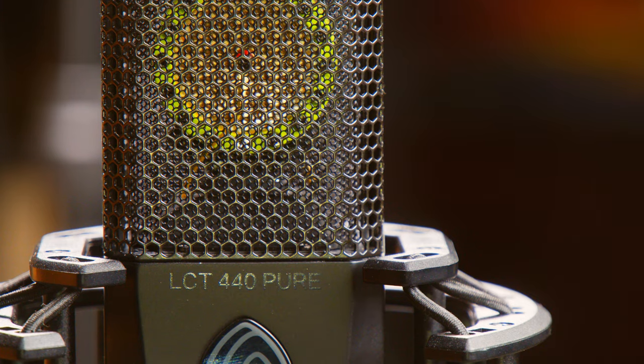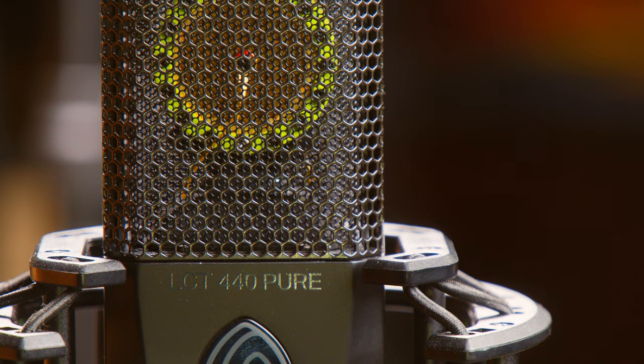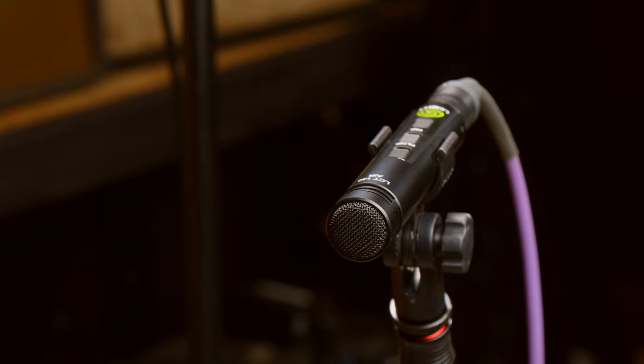These are solid sounds. These are not expensive mics, but they sound really great. Even a few years ago, I would have killed to have mics this good. I've dealt with really bright overheads, really bright condensers, condensers that don't pick up the low end. In recent years, the bar just keeps getting raised — a lot of these inexpensive mics are getting really, really good. The 440 Pure and 140 Air are both solid sounds. You can judge yourself, but I really feel these are balanced sounds — you get enough low end, you get a balanced high end. It's a real win.